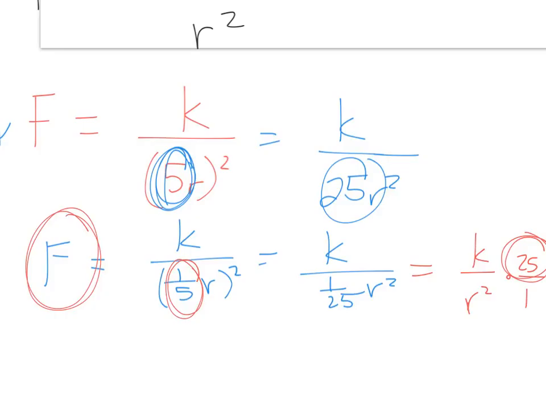But I want you guys to see that this is just one of the many, many examples. Gravity, same thing. The gravitational force is G m1 m2 over R squared. It's directly related to the mass of the objects, and that makes sense. The Earth has a lot of mass, thus there's a gravitational field.